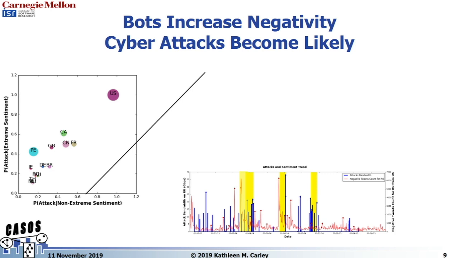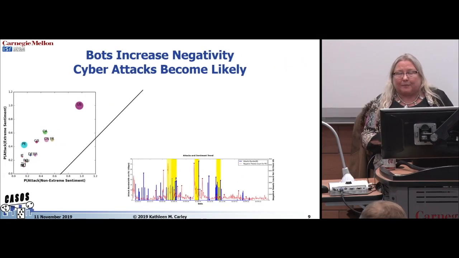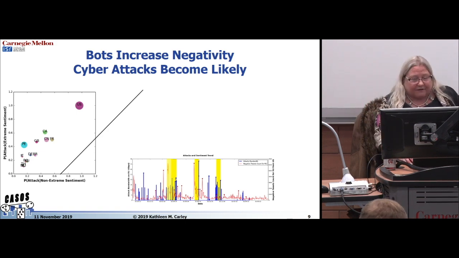Influence campaigns aimed against a country — sending out messages like 'Russia's really terrible' or 'China's really terrible' across multiple media — are frequently followed by actual cyber attacks on those countries. You can't say 'I don't care because I don't do Twitter or Facebook.' In point of fact, you're connected to people who do, and because of that you're actually getting influenced in ways you may not even realize.